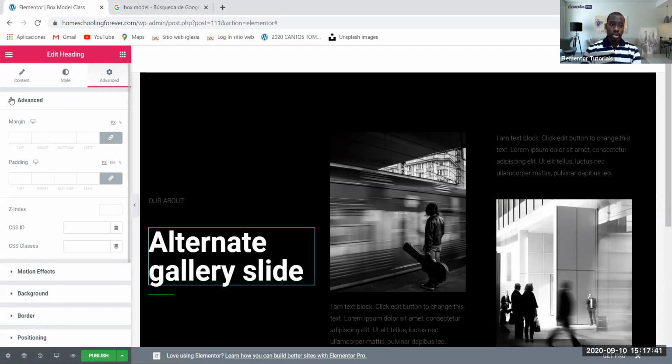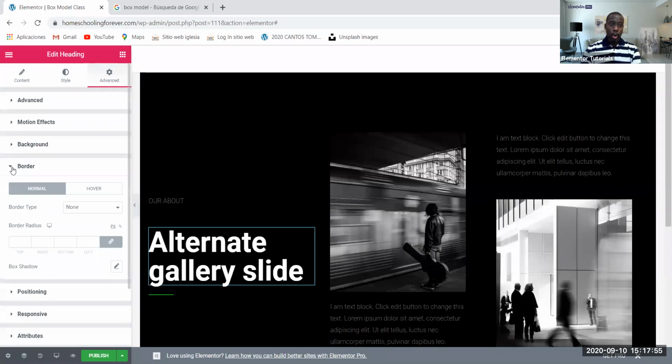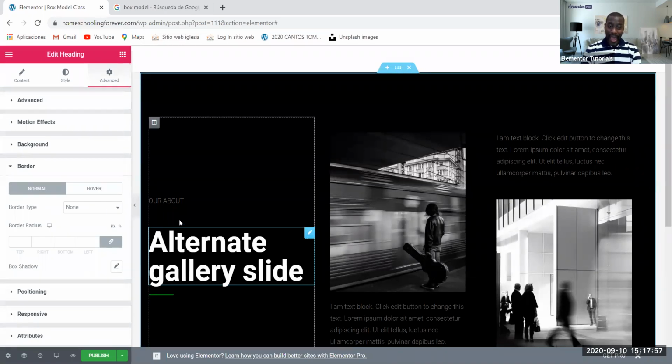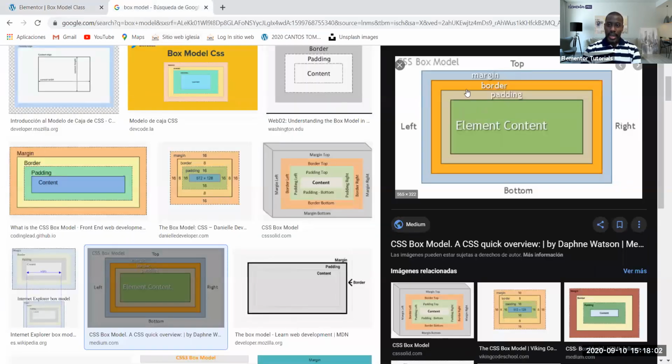So I'm going to close this down to show you where I'm going to work. I'm going to be working here on this drop down, which says border. So I open up border, and what we want to do is to add a border around this. If you remember the image that we saw earlier, there is an orange border around the elements, which is in green, and then there is a pattern between. But right now we are just talking about the border.